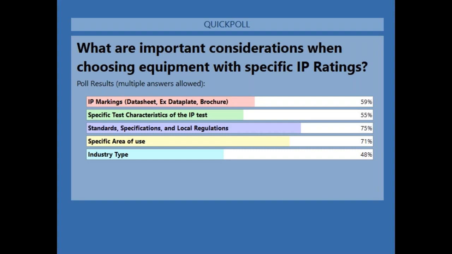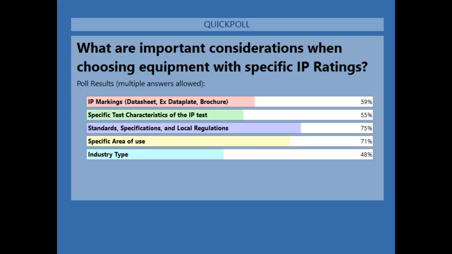Is it used inside? Is it used outside? Is it offshore? Is it near the ocean's edge? Is it in a climate like Kitimat, British Columbia, where it rains all the time hard? Is it where cyclones or hurricanes may be? Those would be key indicators that you would want multiple IP tests. Now, the industry type. Anywhere that uses a pressure washer or steam cleaning, such as the pharmaceutical industry, you would figure they would call for an IP69 test on top of the 68, and perhaps even 68 on top of the 69 and perhaps on top of 68.